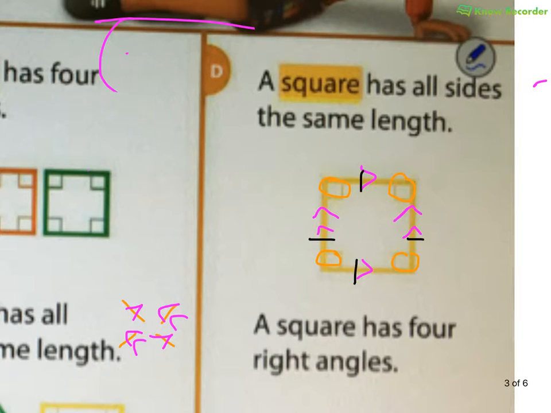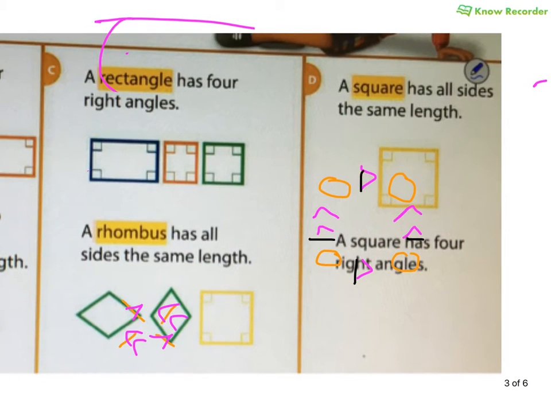And that's why square is also represented when we showed rectangle, let me get my pointer back, rectangle and rhombus. Because, now check this out, this is important, all squares are rectangles. All squares are rhombi. Not all rectangles are squares, and not all rhombi are squares. Some are, but not all. But all squares are.